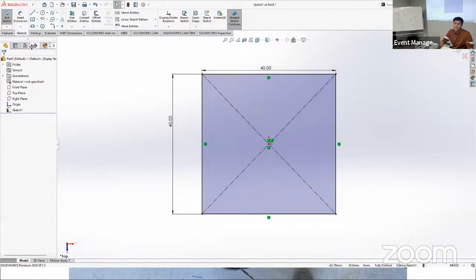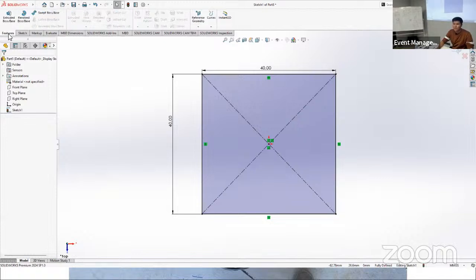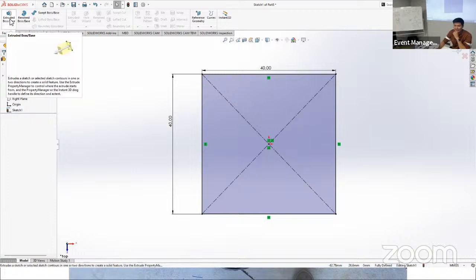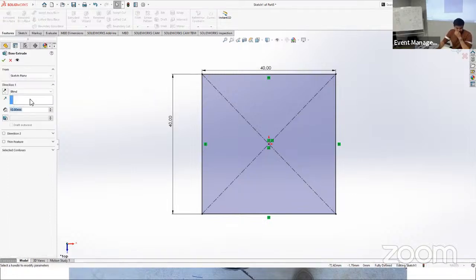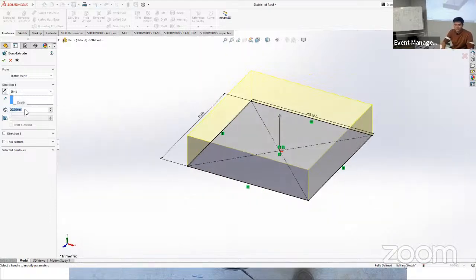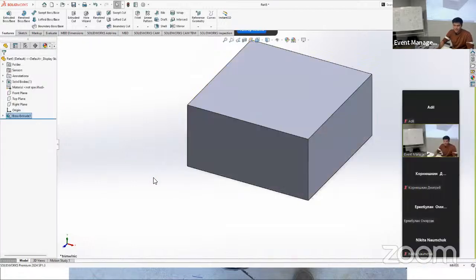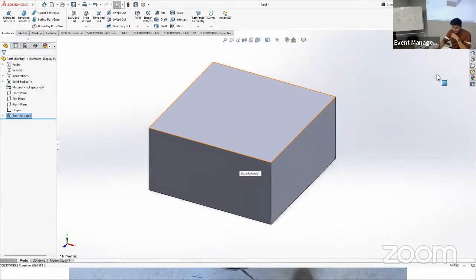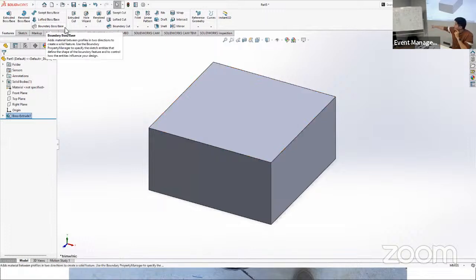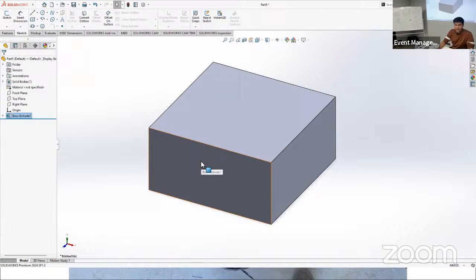And let's give it a thickness. Which tool are we going to use? We should make a 3D object from that sketch, so we extrude. Yeah, that's the tool for it, extrusion. And let's make it 2 centimeters. So that's the block of metal that we are going to start with. And we should make the cuts for our bolt, canal, and everything else. So we start by sketching on one side.